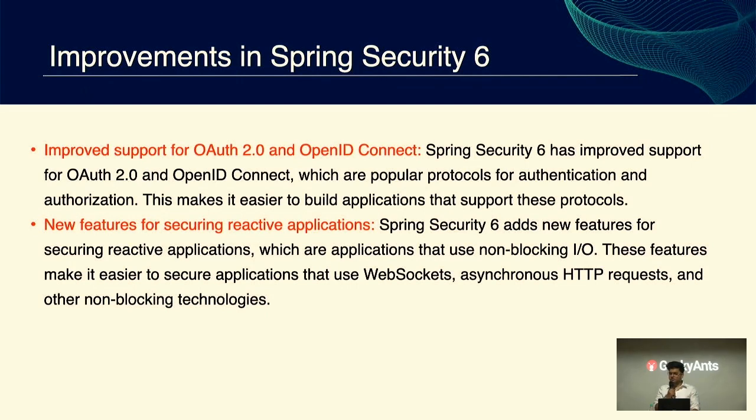Reactive applications are applications that make use of web sockets and asynchronous HTTP requests, where we don't have to restrict the user from the currently executing thread. At a very basic level, a reactive application supports non-blocking IO. So suppose you are accessing an application, and you're using OAuth 2.0.